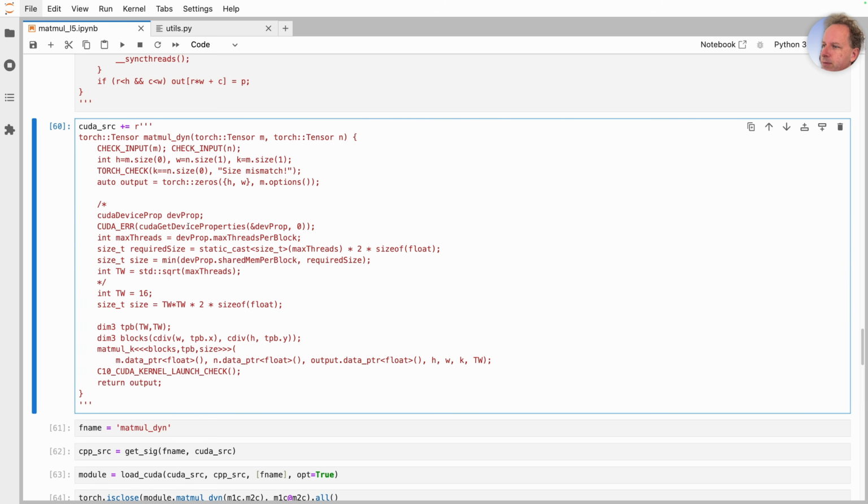So you can call this special function cudaGetDeviceProperties, passing in a structure to fill in. So the ampersand means a pointer to that, like a reference to the structure to fill in. And I think this is the device number, if I remember correctly. And it will return back a structure containing a number of things, including max threads per block. It'll also give you shared memory per block.